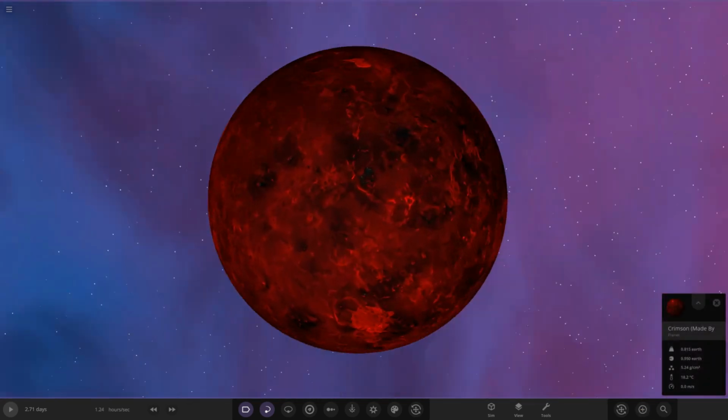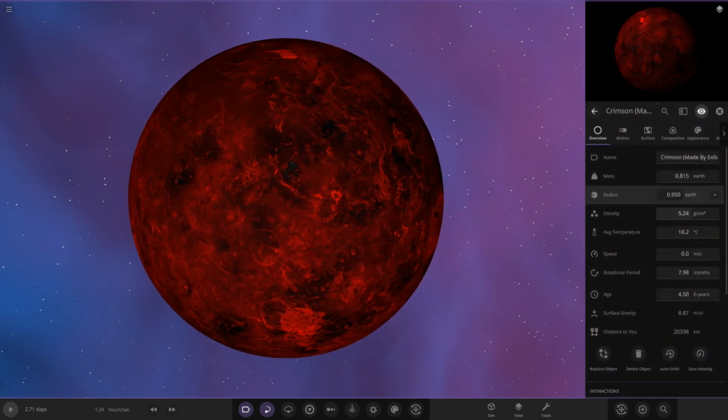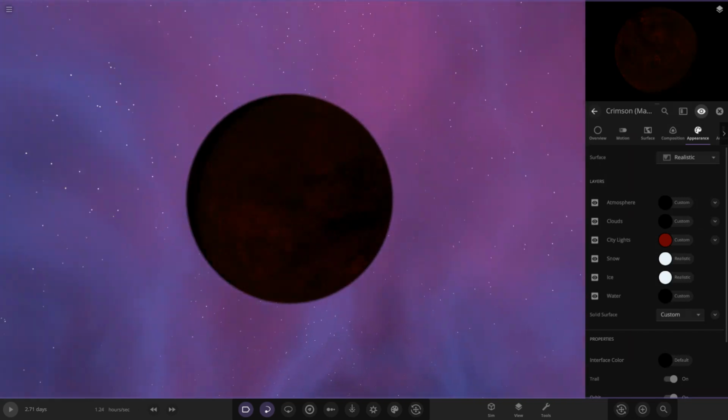So this is a coloured Venus by the looks of it. Their description says, literally just a recoloured Venus. Made sure to have atmosphere and clouds enabled for the proper look. Okay, so let's turn those on. Okay, so where are they? Oh, there you go.